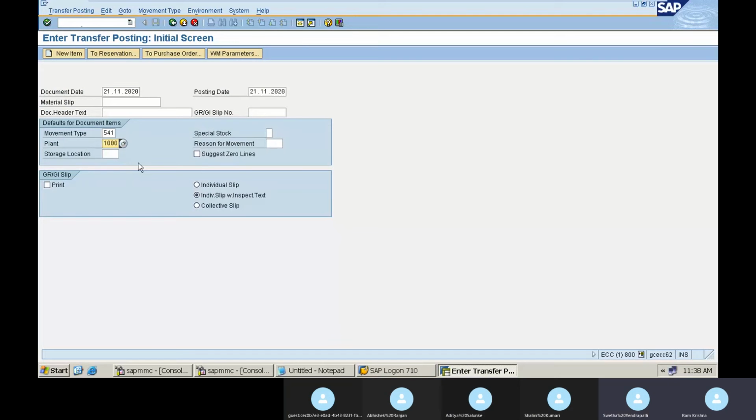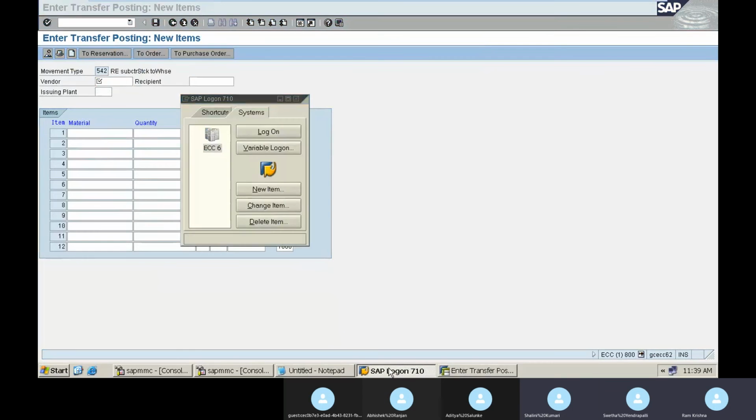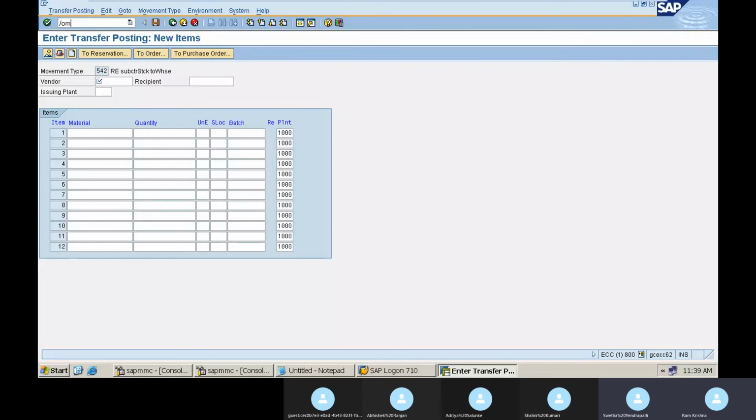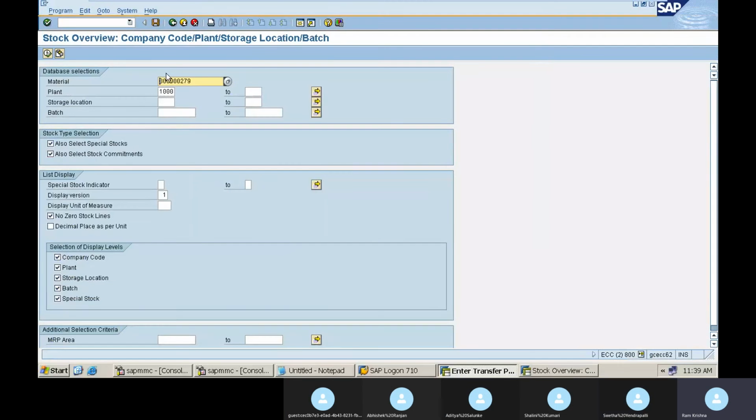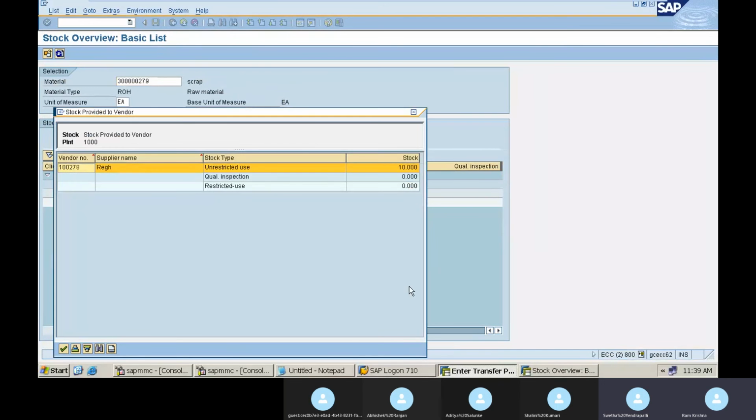If you are sending to the vendor, what is the movement type? 541. Vendor 1000278.